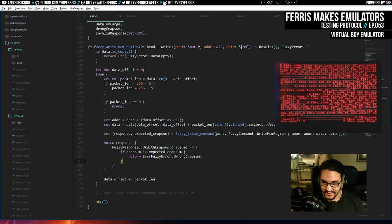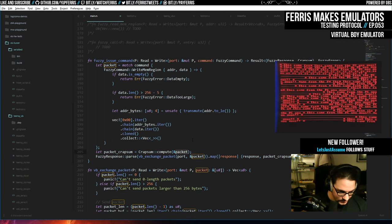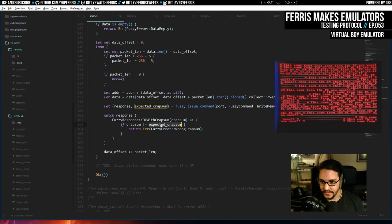That might be it, Dark Second. I don't think it was, because I thought I fixed that. Because here I'm doing it on the whole packet, which is what we expect. Let's just assume. Thanks for the follow. Because this should compute the checksum on the entire packet data and return that, and that should be what we're using as the expected one.